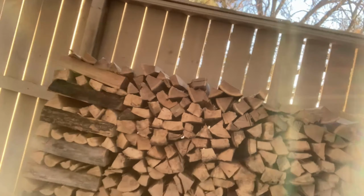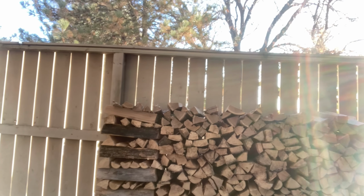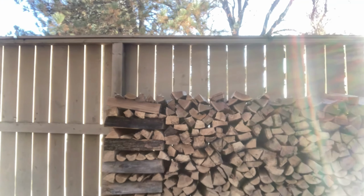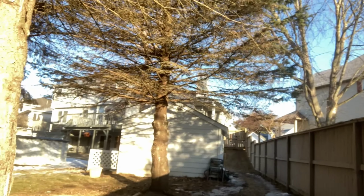All right, guys, it's Friday, March the 6th, and we got a firewood delivery right here. It is a half a face cord we're delivering. Well, we're not delivering, they're picking up, but we're delivering it to my front yard because this is my backyard. So we're gonna take half of this stack in the wheelbarrow and wheelbarrow it up to my front yard.